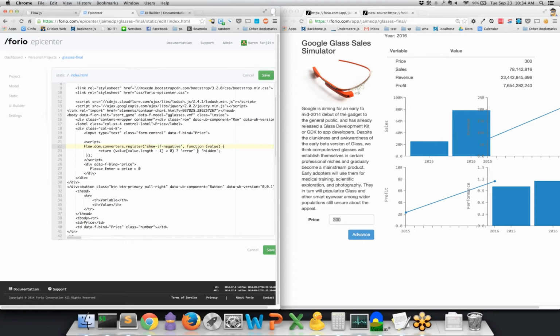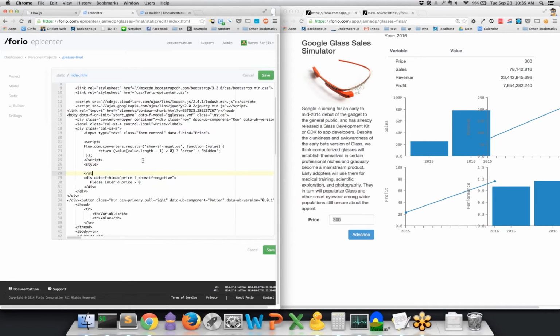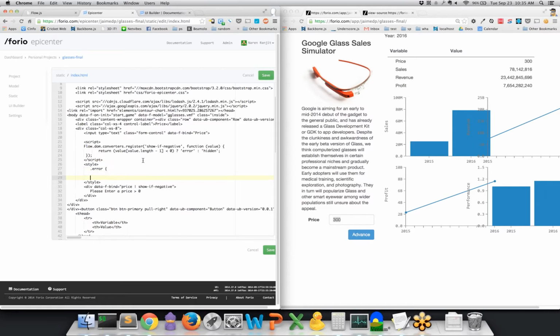So there you go. Okay. So I'm just going to say I'm going to have an error message here. This error message is going to be something like, let's say, please enter price greater than 0. Okay. So I have this basic message saying please enter price greater than 0. But I only want to show this error message when the price is actually less than or equal to 0. So how do I do that?